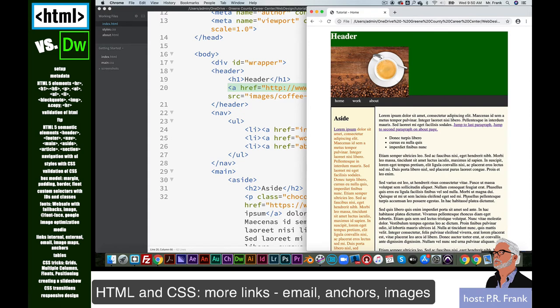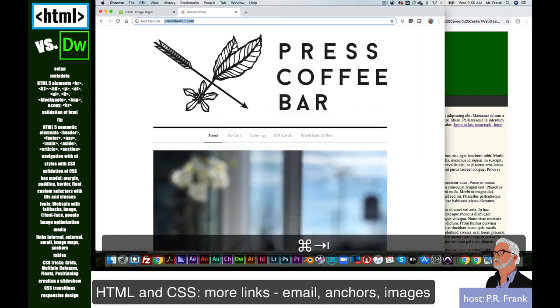Very good. The other thing we might want to do is we might want to make an image map. Now, an image map targets particular pixels in an image that you click on. So if I don't want the whole image to be clickable, let's say I just want the saucer and the cup to be clickable, then I can make an image map to go with that. So let me take you over to W3Schools and show you how that works really quick.